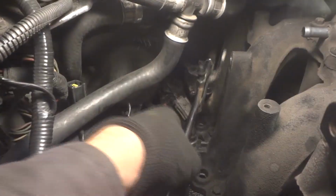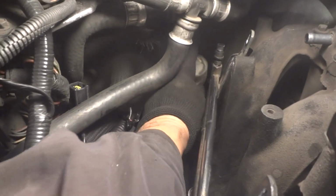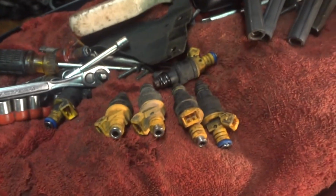There's that. Like I said, you're going to have to fight with this thing here. I may put a bungee cord on it and pull it up out of the way. And there's this one here, so what a mess, huh? There's all the old coils, and there's some of the injectors. So we'll fix this up out of the way, kind of hold it up out of the way.